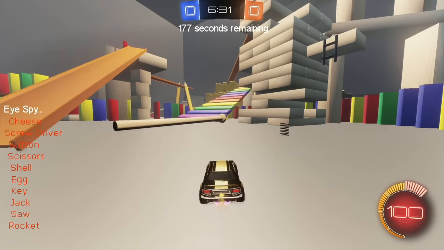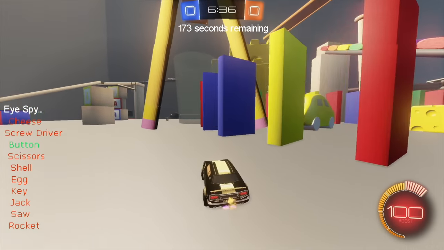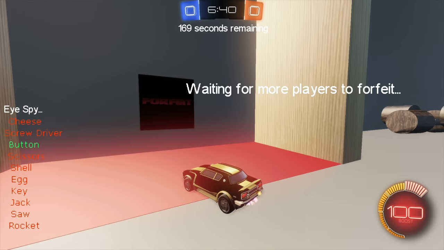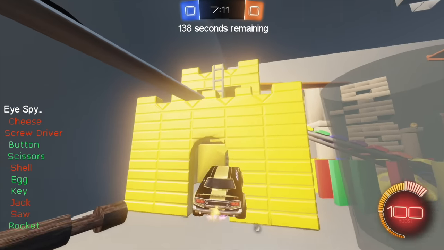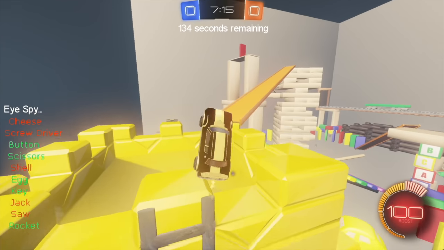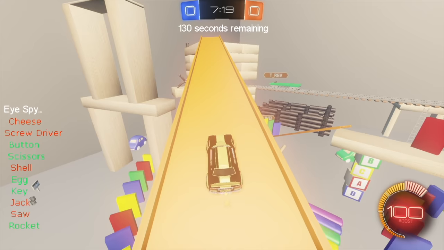Oh my god. Cheese, screwdriver. I got the button. Okay, nice. I saw something yellow that wasn't there before. Oh, there's the forfeit button. Oops. So can I make it up like this? I can. Okay, I'm going for the jack. It's on top of the... Yeah, I see that. Do you guys see that yellow? What is that yellow thing? It looks orange?